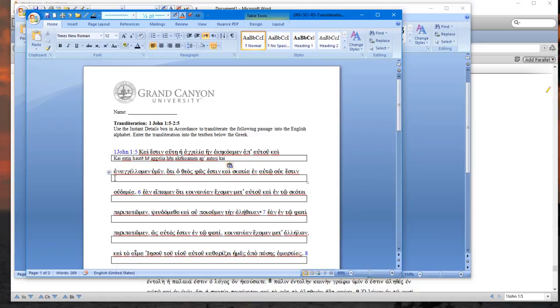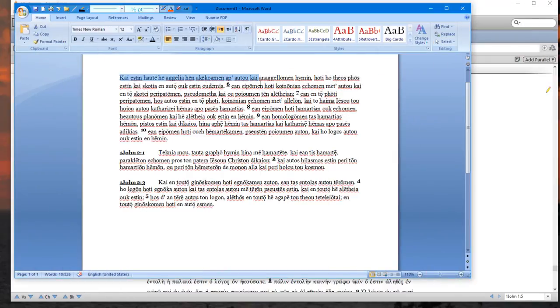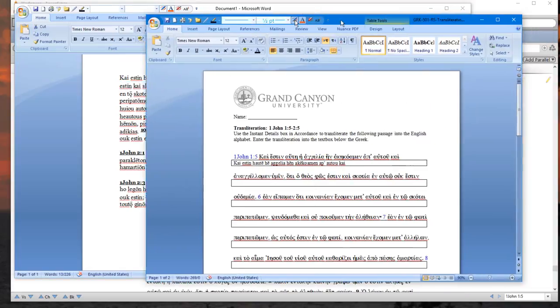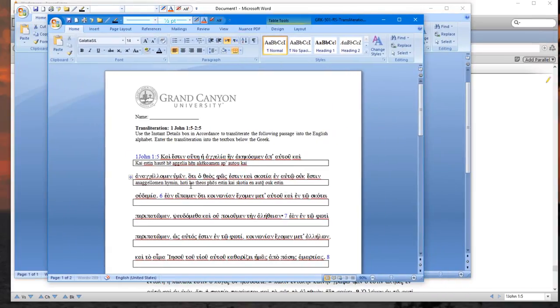The next part then picks up from there and goes all the way through to the next to the last word in verse 5. Goes all the way through estin and leaves out oudemia. So come back over here, begin where I left off, and go all the way through estin and leave out oudemia. Control C, copy, come over, Control V, paste. And then for the next line, it's the last word of verse 5, all the way through the word skotia, darkness, in verse 6.